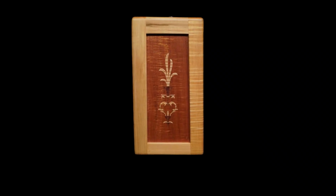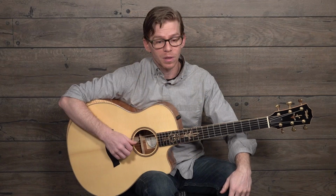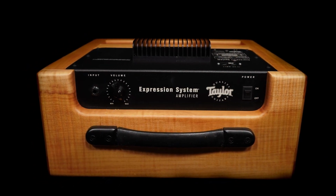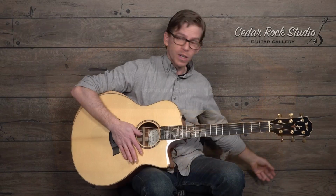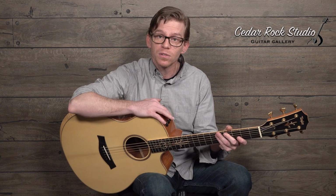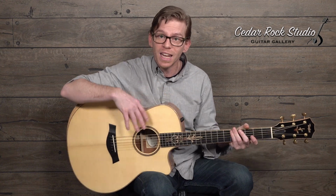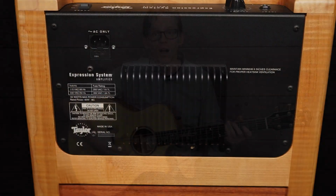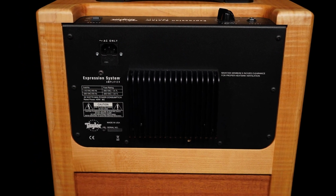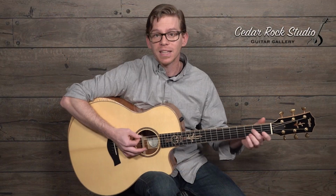Now, there's no tone controls on the amp. There's only a volume knob. And the reason for that is, that way you don't have to reach down and adjust your tone there. The way they want you to adjust it is right here. So it is an extension, if you will, of the expression system. So it is intended to be together and was sold together as that set.